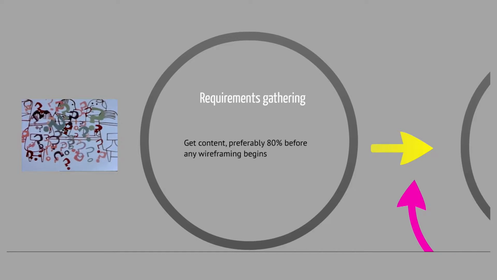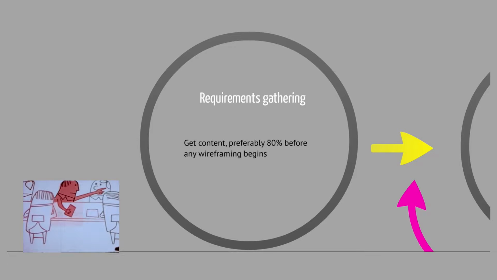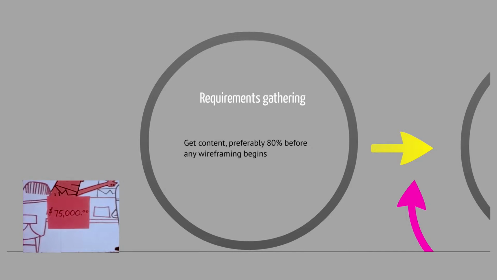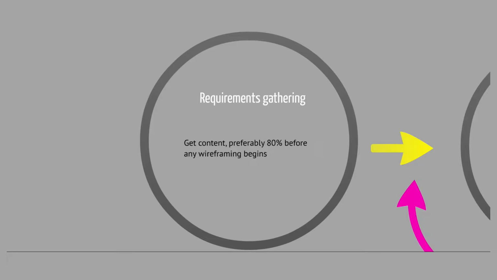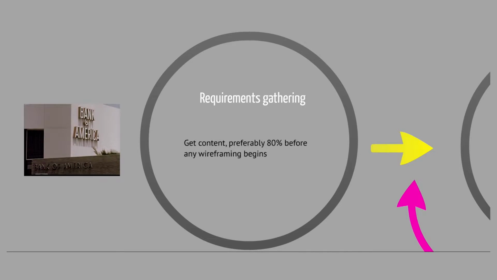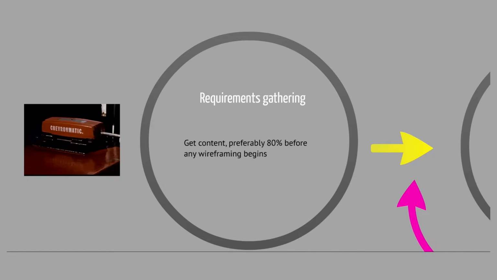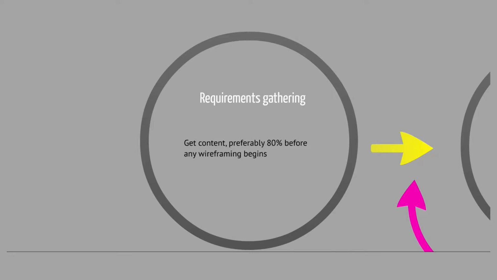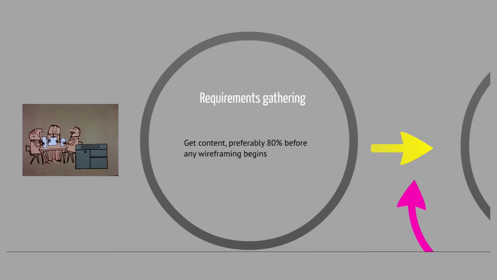This is where you and the client establish the budget, the timeline, the deliverables, the technical needs, and the visual style, and most importantly, the content. Ideally, you want to have at least 80% of the content from your client before you do anything else. This can include photos, copy, logos, branding elements like typefaces and color schemes, multimedia, and more. The more you have in the beginning, the more you reduce the chance of other content coming in and causing you to have to go back and redesign parts of your site, or worse, start over.